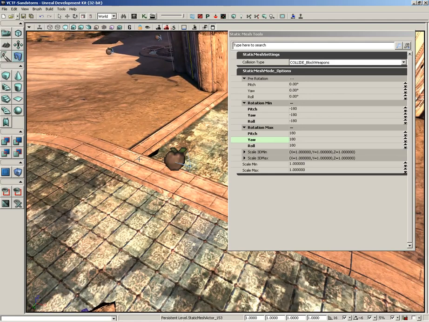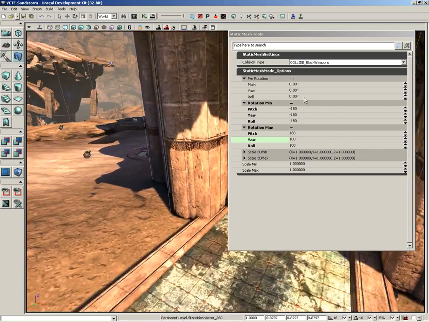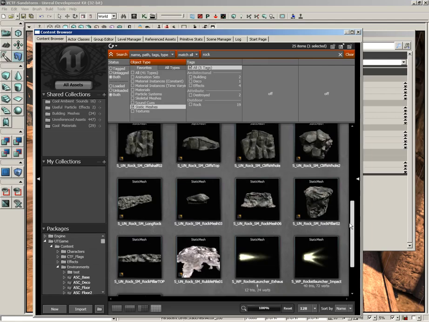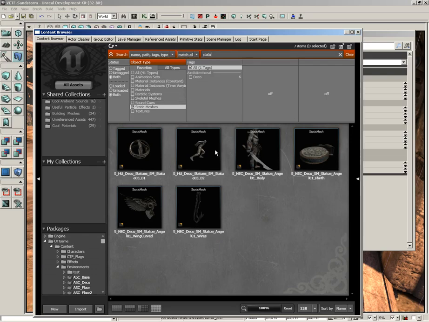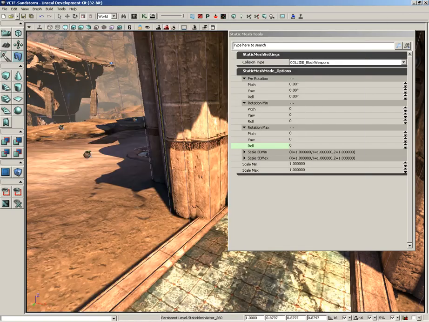Now, if you were clicking and placing objects just on the ground all the time, that would be more than enough. You'd be good to go. However, let's say we set all these back over to 0, just as an example. So now all of our rotations are just set to 0. Also, I'm going to grab a more directed static mesh. Let's get away from this organic rock. Let's grab something like, do we have a statue? Surely there's a statue in here someplace. Yeah, here we go. We've got this little guy, this Atlas statue. So let's say we want to place him.